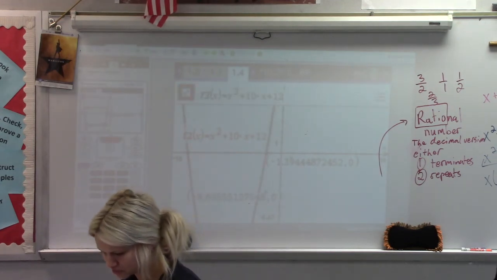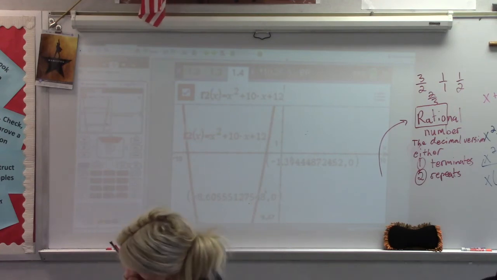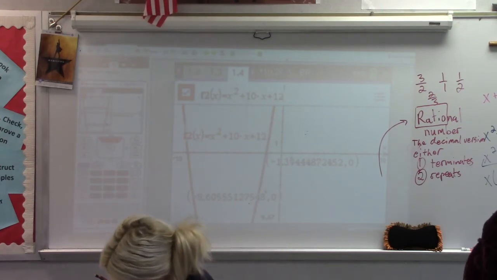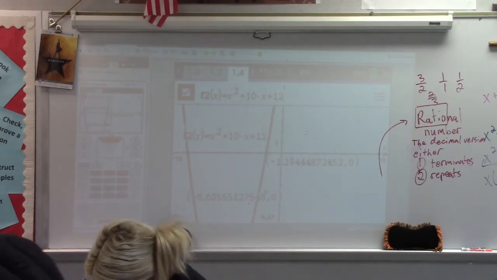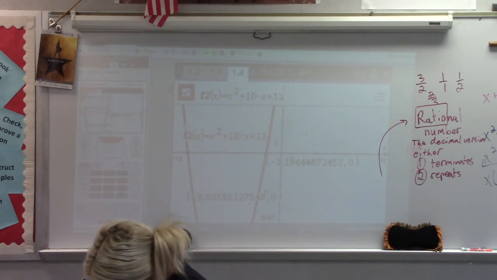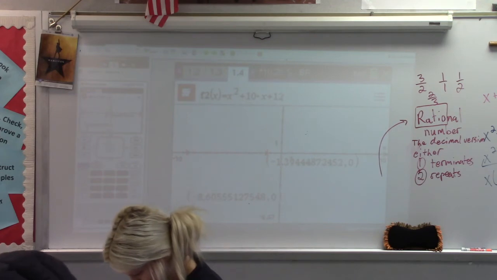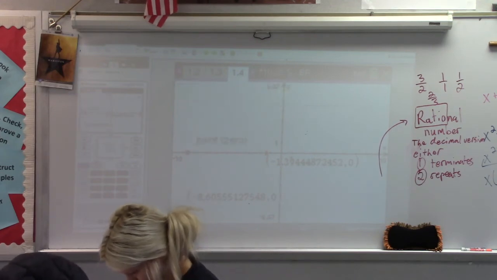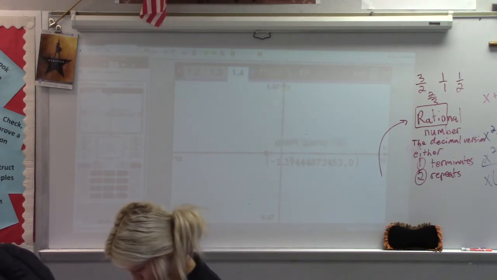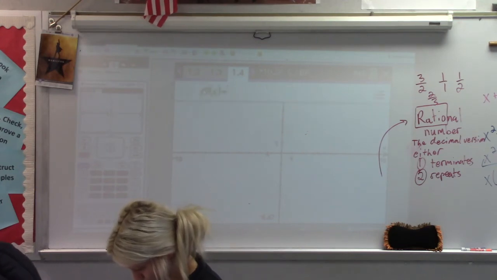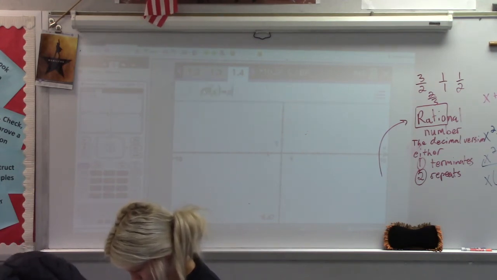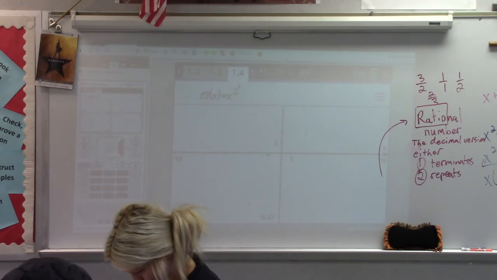By the way, if you still have a graph on this, you don't have to create a whole new graph page. You see how I scrolled up to f2 of x? You see that check mark on the left-hand side? If you click on that check mark, the graph goes away. The x-intercepts are still there. What was the equation again? x squared minus 6x plus 4.